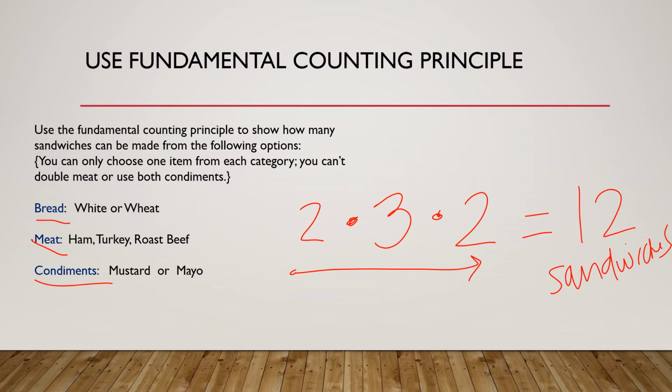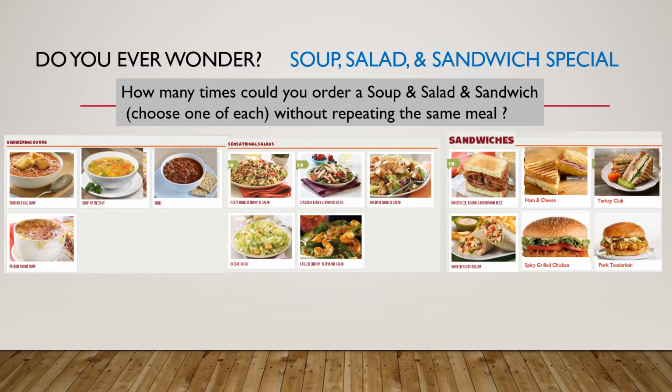So going back to that first problem that I brought up to you guys, how many times could you order a soup, a salad, and a sandwich? So we are going to use the counting principle here. Okay, and basically you're just taking how many options from each group do you have. So for the soups, we have 1, 2, 3, 4, so that would be 4 options times our amount of salads, and we have 1, 2, 3, 4, 5 salad options, times our amount of sandwiches, which is 1, 2, 3, 4, 5, 6 options. So we're just going to multiply those together. And 4 times 5 is 20. 20 times 6 would be 120 different meals that you could make here.